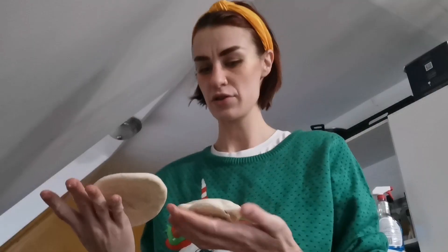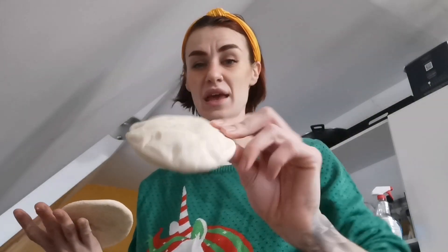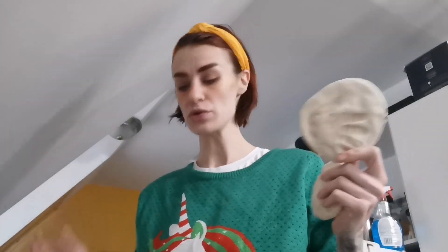But then when I baked them, they puffed up. They're unique — it looks like a pita, that's what it looks like. It's literally just flour, salt, and water. This one's kind of okay, it's not quite as puffy. I also don't know if I baked them long enough because I put them in as long as they're supposed to, even a little longer, but they just feel kind of soft.